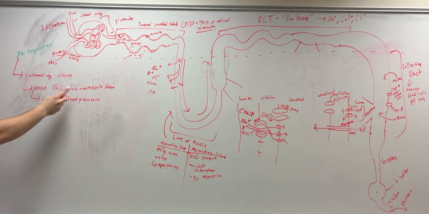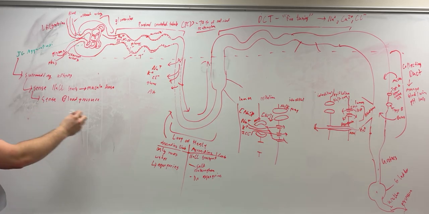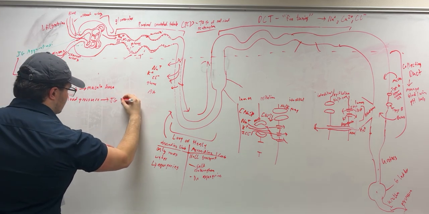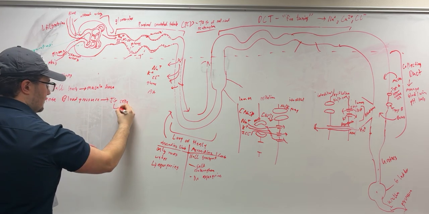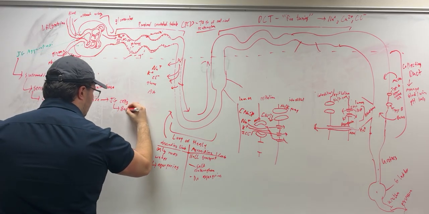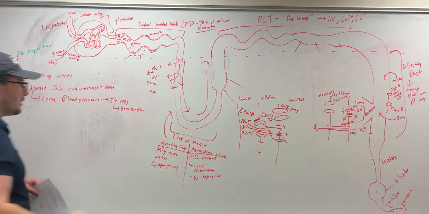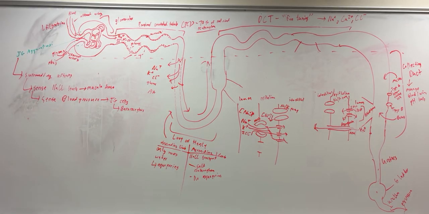so the macula densa can sense NaCl levels in your blood. So it can see how salty your blood is. And then your blood pressure is going to be sensed by JG cells, which have what are called baroreceptors. So baroreceptors means parts of these cells that can sense pressure. So it's going to be able to sense blood pressure. So that's sort of the structure of the JG apparatus. Just remember it's surrounding the arteries.